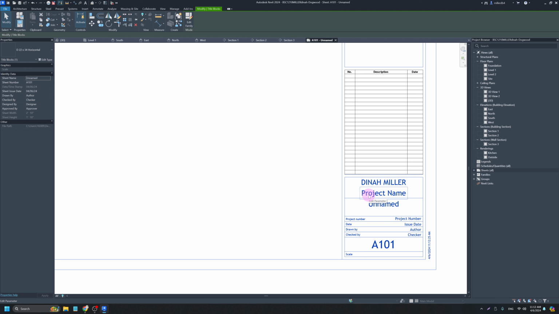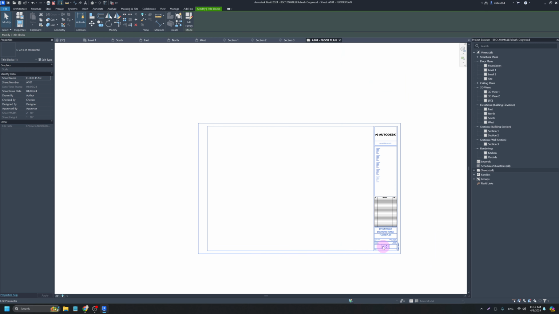If your name is too long to fit there, just feel free to do like your first initial and your last name. The project name for this is going to be Dogwood House. And then down here is where we would put our sheet name and our sheet ID. So we're going to do our floor plan first, which I'm going to call floor plan. And then our ID of A101 actually works pretty darn well for this project, so we're just going to leave it at that.